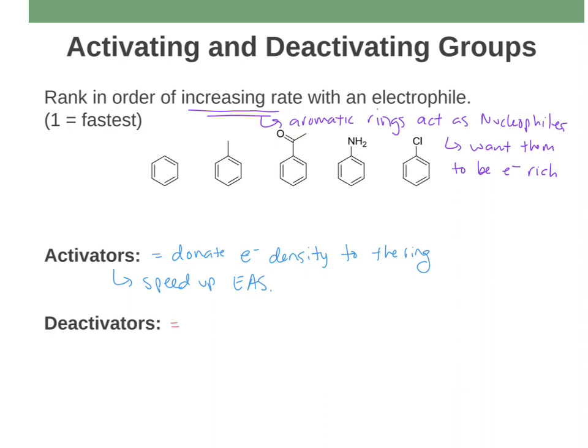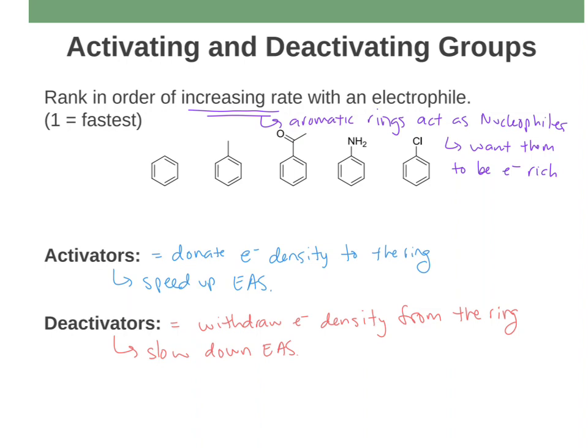are going to withdraw electrons. They withdraw electron density. And by withdrawing electron density, right, they make those nucleophiles less negative, so the nucleophiles are less attracted to the positively charged electrophiles, and then that carbocation intermediate that I showed is now less stable, it's higher in energy, because you're withdrawing electrons from a cation species. And so that's going to slow down these EAS reactions.